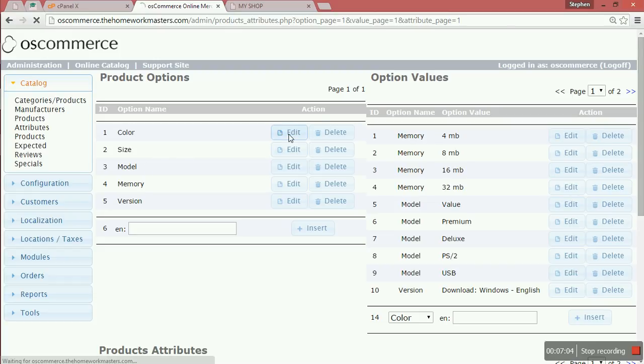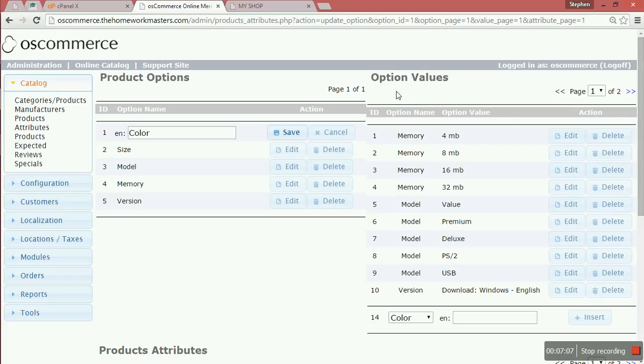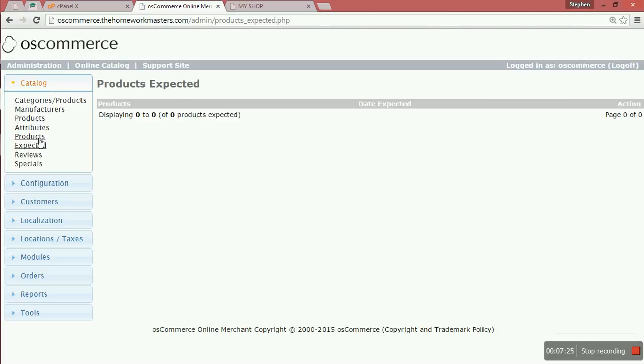So you also maybe have some option of the memory. These are some of the ones that have been given, the memory, that 2 MB, the model. They also have to give the value. You can customize them the way you want. Those are the product attributes. The other part, we also have the product expected. So for us here, you don't have the product that have been given.